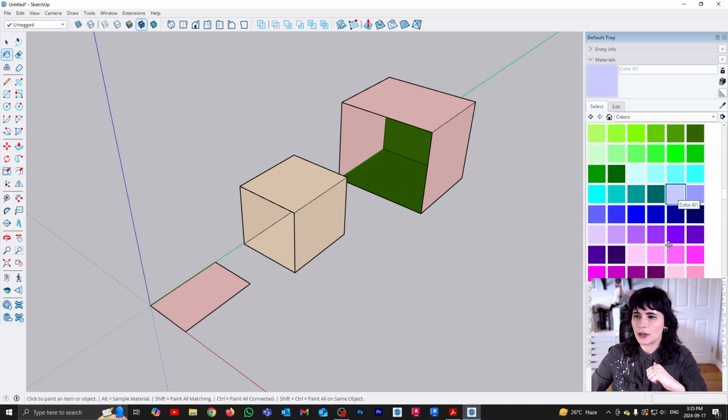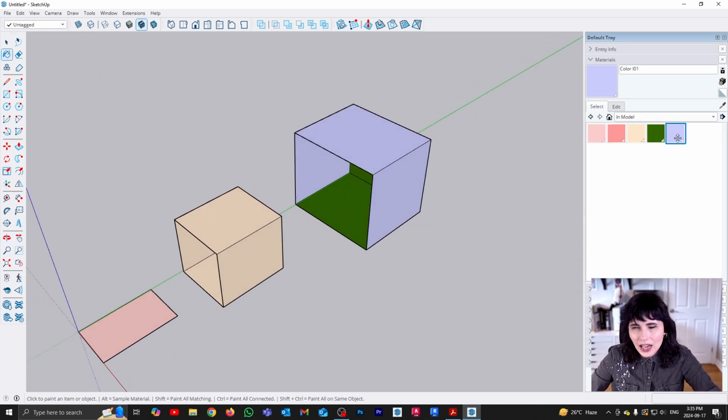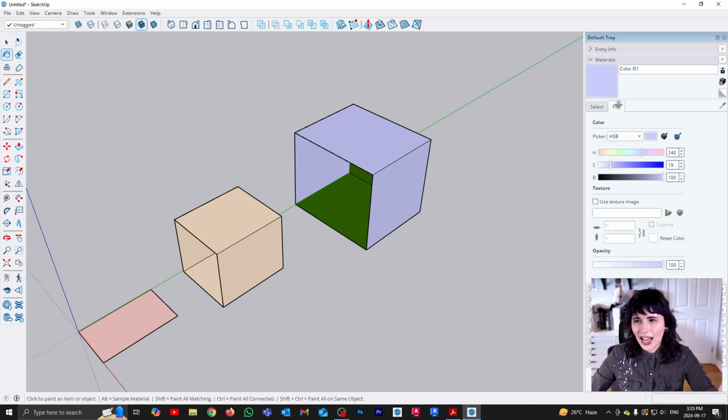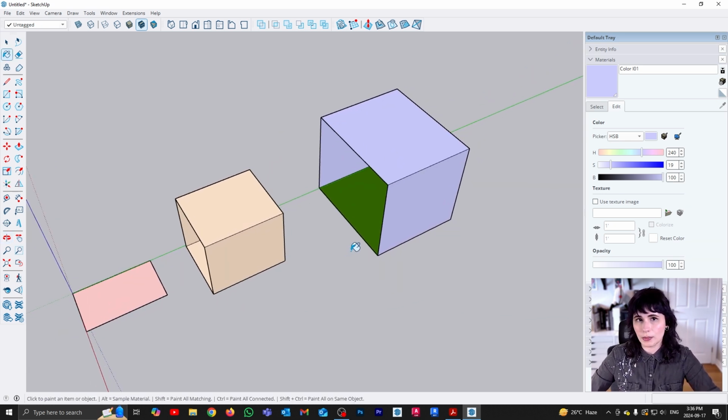So for example, if I select my lilac here and I apply it to the model, basically what that is doing is creating a copy of the material that now exists in my model, and that copy you can edit. The original, not so much, but the copy you can edit, okay? So if you want to be able to edit a material from the SketchUp library, you have to first apply it. So that my editing options are available, let's take a quick look at what they are.